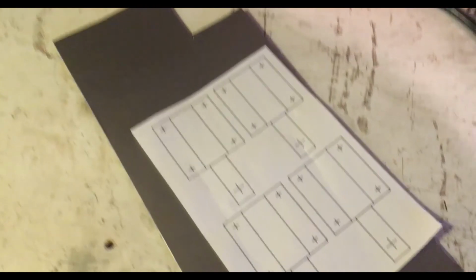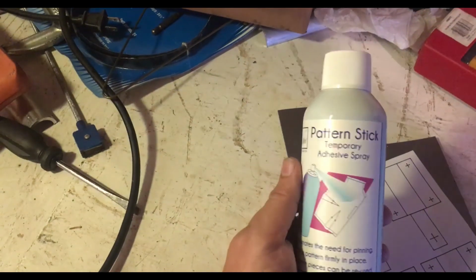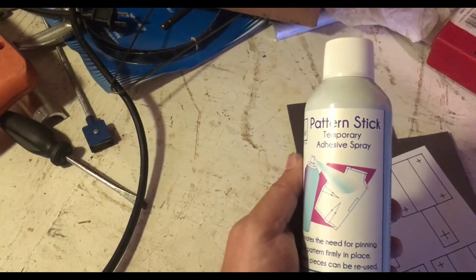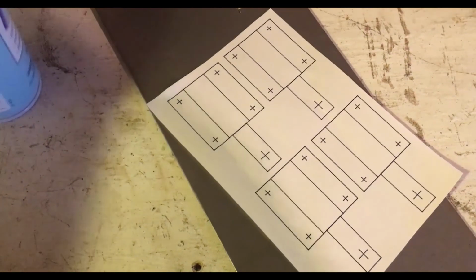Okay, so we're done in the dungeon. So here's our piece of paper. We're going to take this stuff right here. This temporary stick, what do they call it? Pattern stick, temporary adhesive spray. It's for sewing. We're using all kinds of girly stuff today, aren't we? But it comes up fairly easily, so you won't have to clean this thing off, scrape it off or anything. It pretty much just comes off.